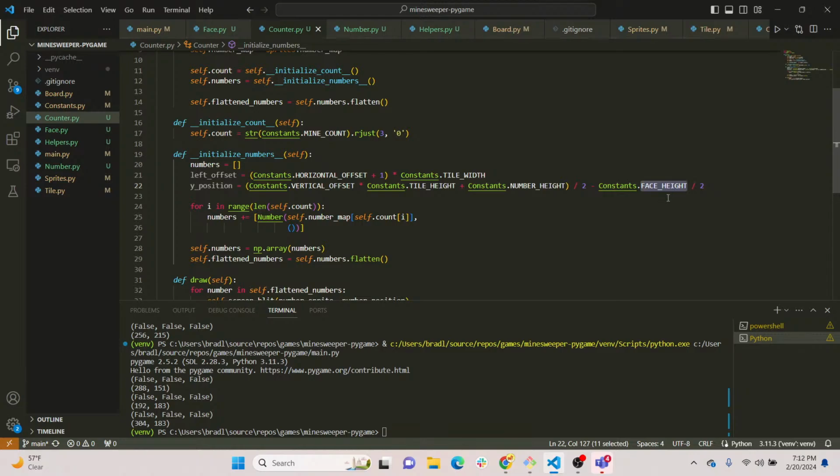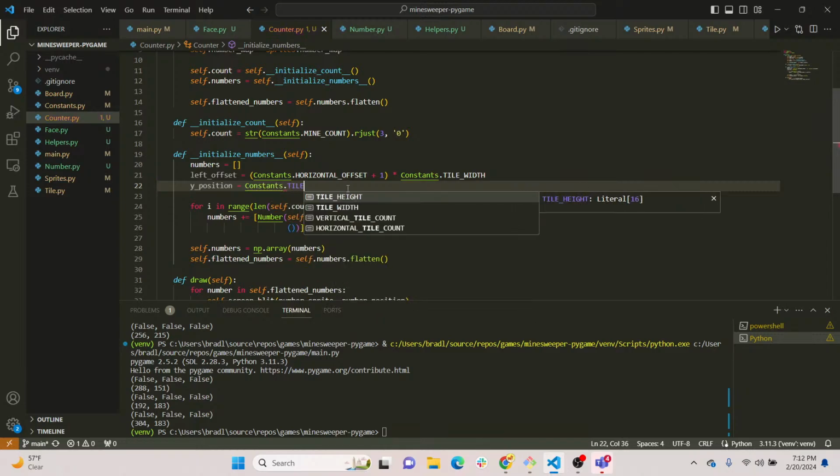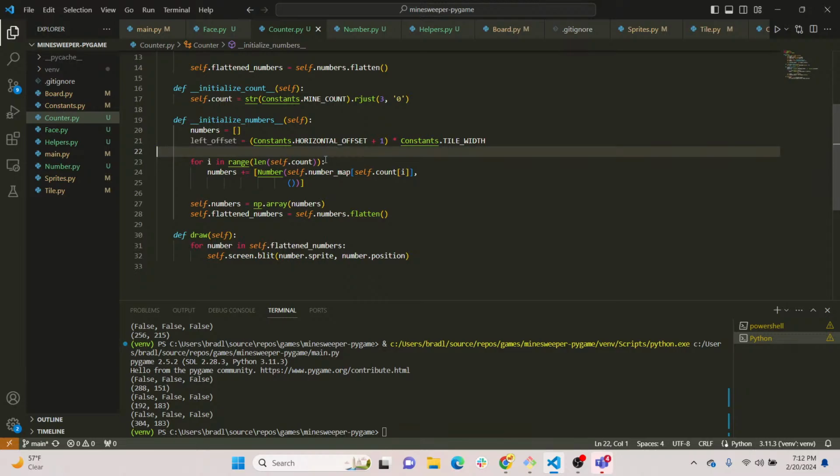So instead of the face height, we want a number height. Okay. Which actually, this is the same thing as tile height, I think. Which in that case, we don't need this.